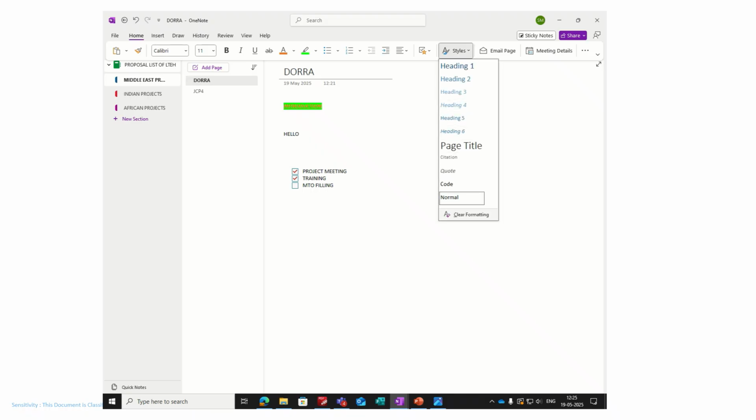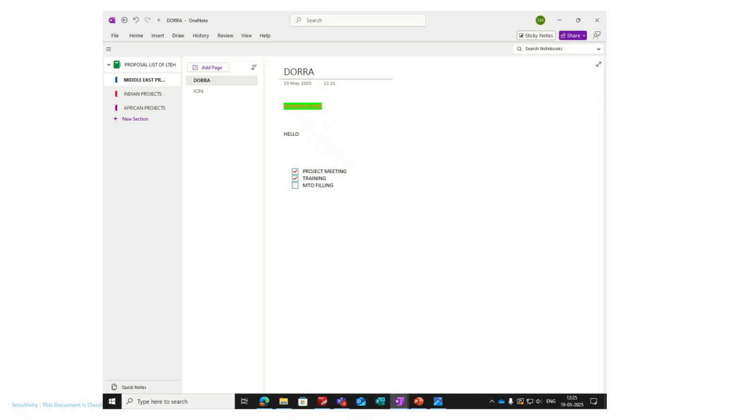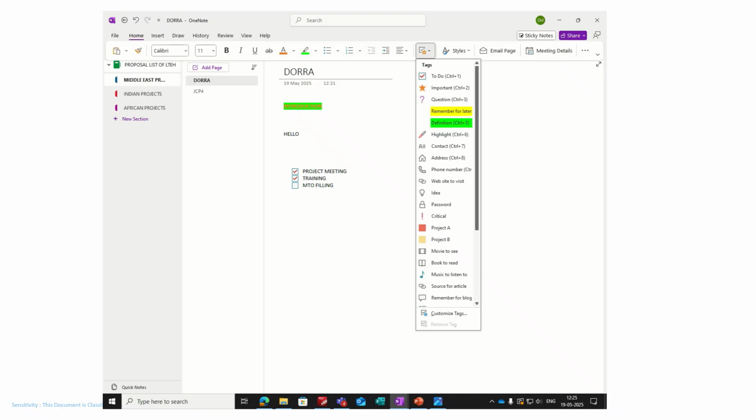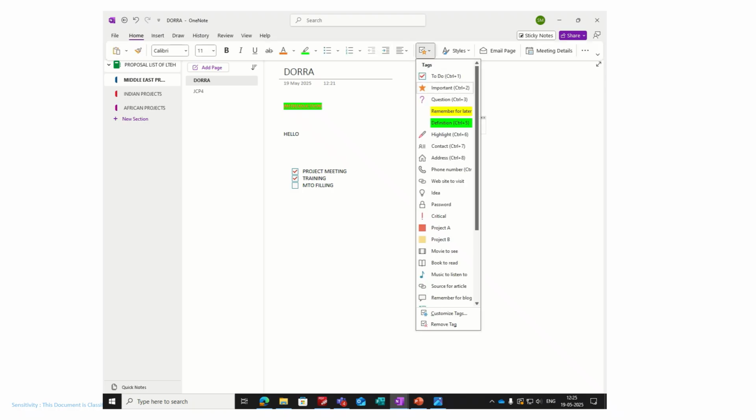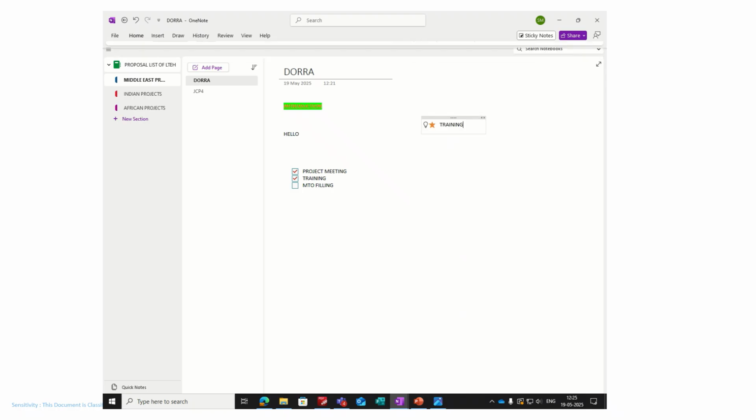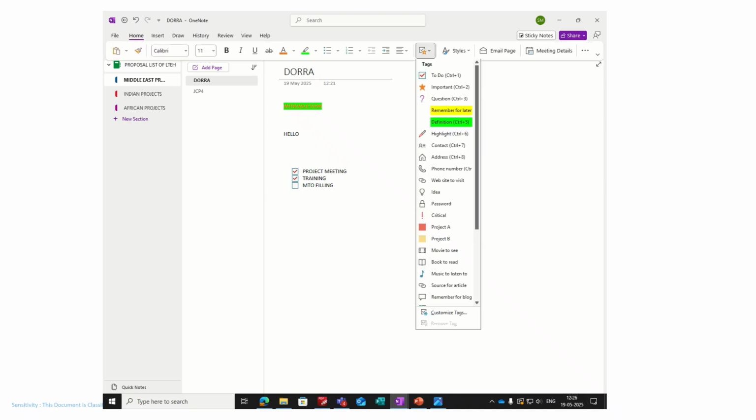You can change the type of text, you can make it a heading, you can make it your body text, as simple as you are doing in Word. And these are all the different markers. You can use them as per your convenience and requirement. There is no restriction. You can place multiple markers on the same point, like here we added one light bulb and one star.